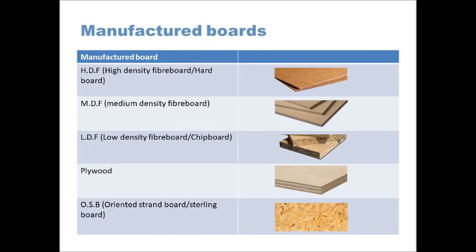We can apply laminates over the substrate, which might look more attractive, be more hard-wearing, or improve the vapour barrier or permeability of the material. Or we could cover it with veneers — strips of hardwood like oak or teak — put over the top of a cheaper manufactured board like MDF. This way we get all the properties of the MDF — the flatness, the smoothness, the uniform size — but we also get an attractive wood grain that makes the product look more expensive and luxurious for the consumer.